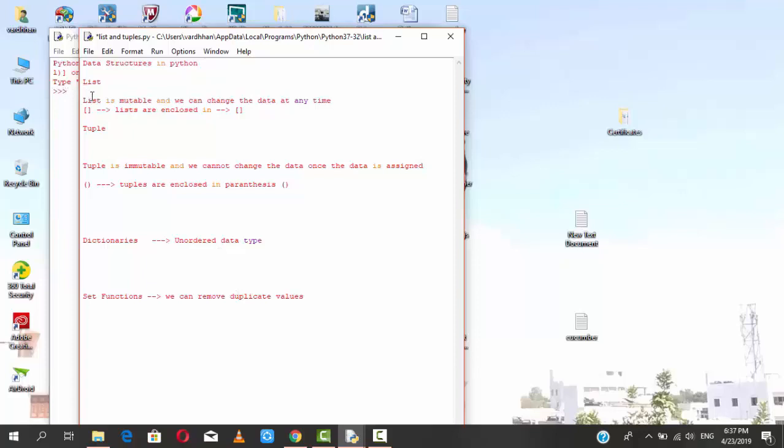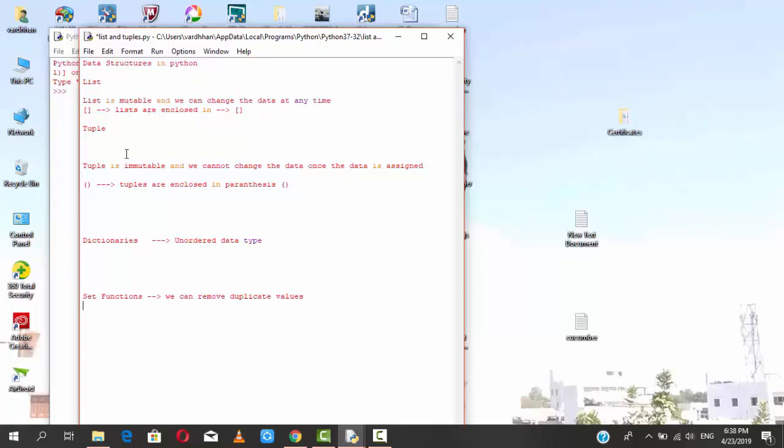Now first we'll be seeing the theory part, and after that we'll be moving on to the practical part. What is a list? List is mutable and we can change the data at any time. Lists are enclosed in square brackets. Once you assign the values in a list, you can change that value at any time.